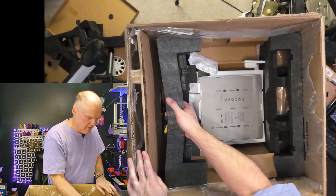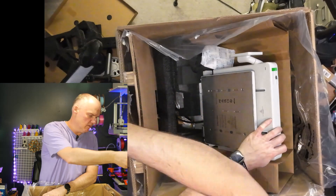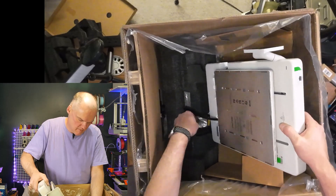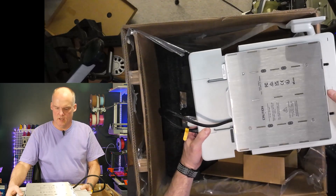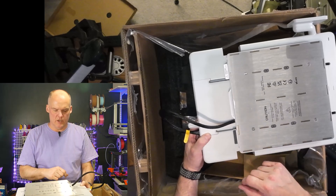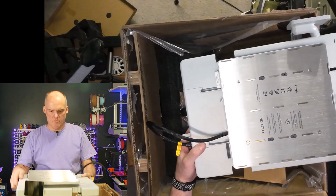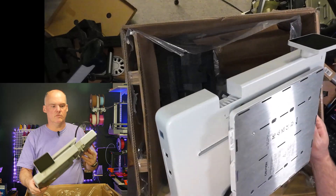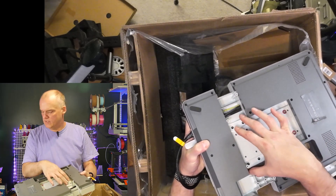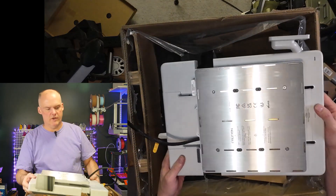Excellent packaging — I can barely figure out how to lift it out of there. There's a big pack of desiccant in there, which is nice. This is basically the rest of the printer. It's locked down with some screws underneath — we'll cover that in another video. There's a nozzle cleaner, this is where your print plate goes, and here's your control panel which is a touch screen, which is really nice. This is the main part of the printer — the print bed and the whole nine yards — and this is where the Z gantry bolts in to make it a complete printer.